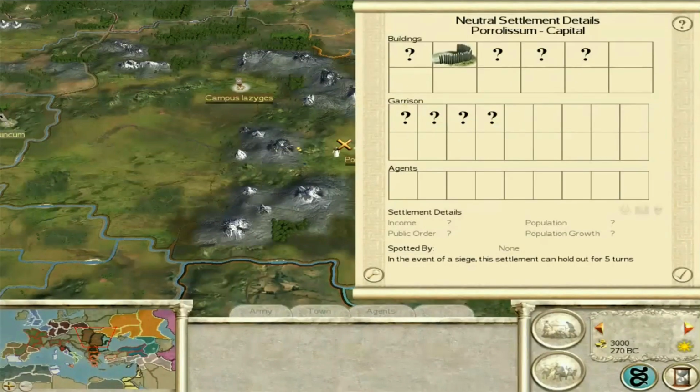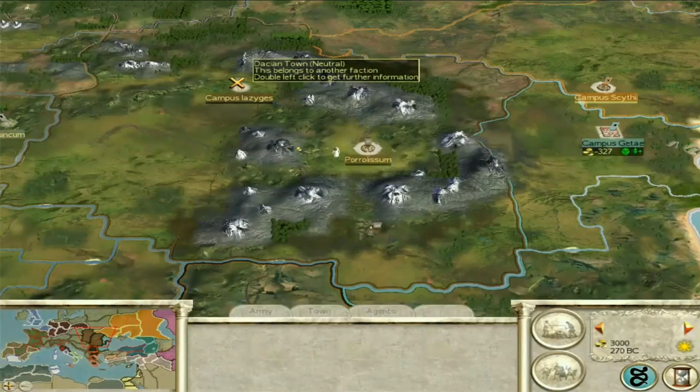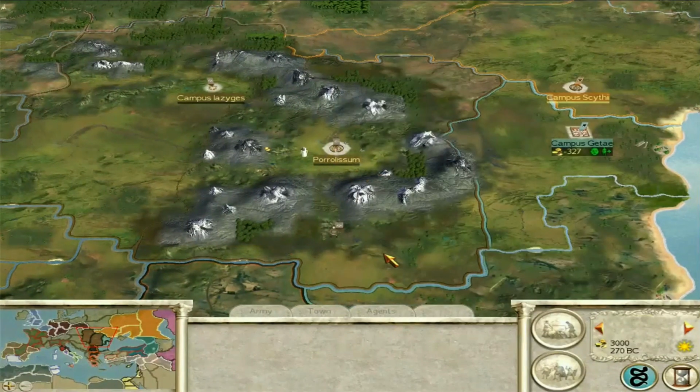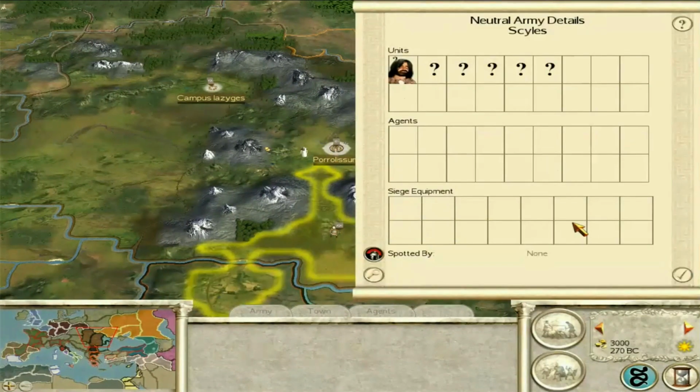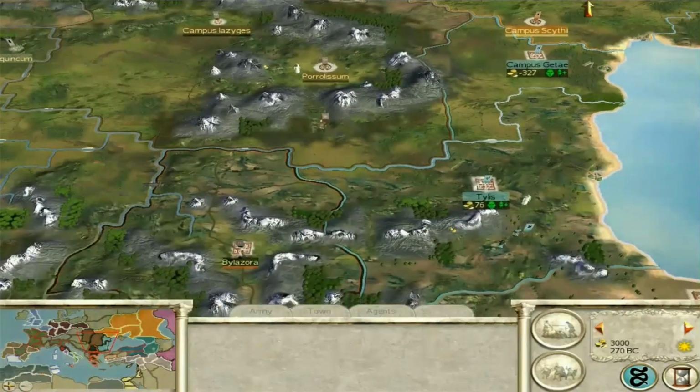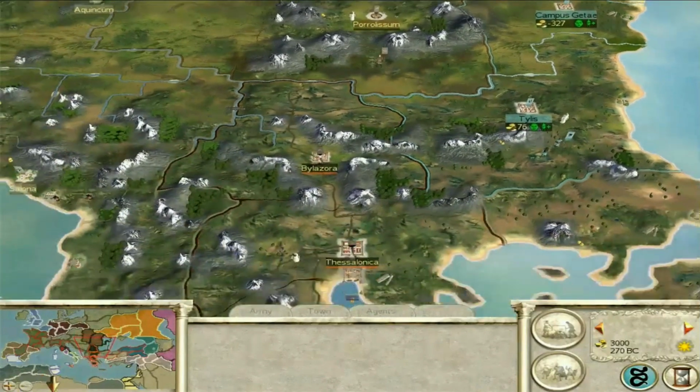Prolissum only has 4 garrison, and Campus only has 4 as well, and they'll have an army around here somewhere. Here it is, Siles, which is a decent sized army, but you can almost just bypass it, to be honest, by going through this mountain range if you wanted to. So what I would do, well, and then also, the Macedonians and Greeks.